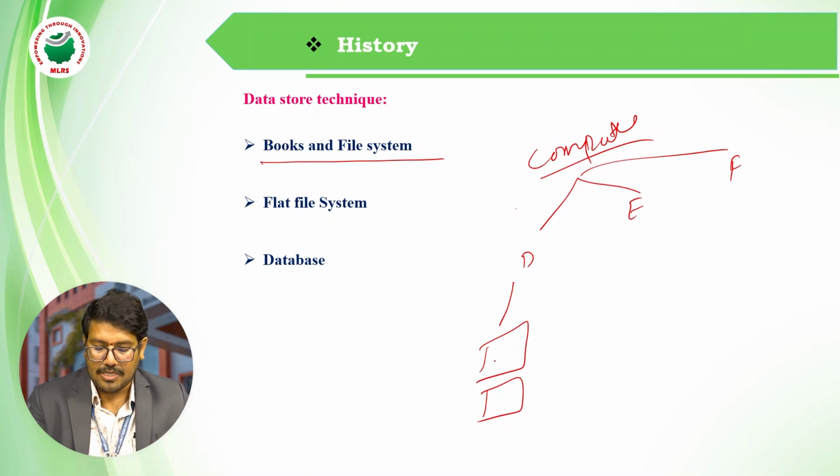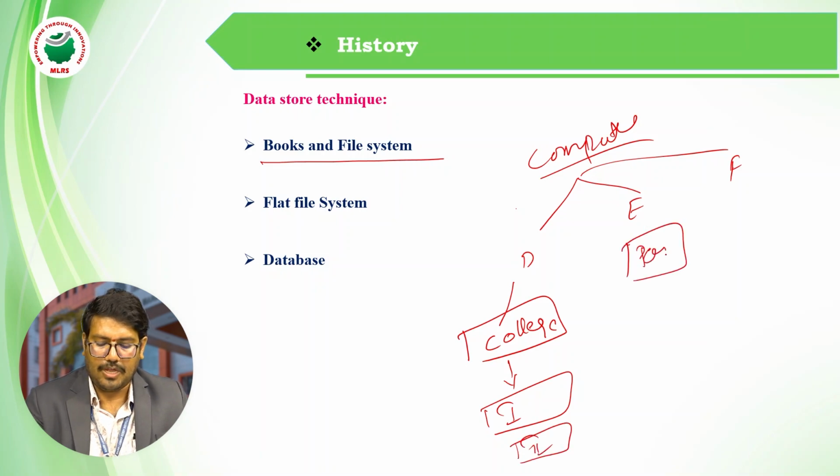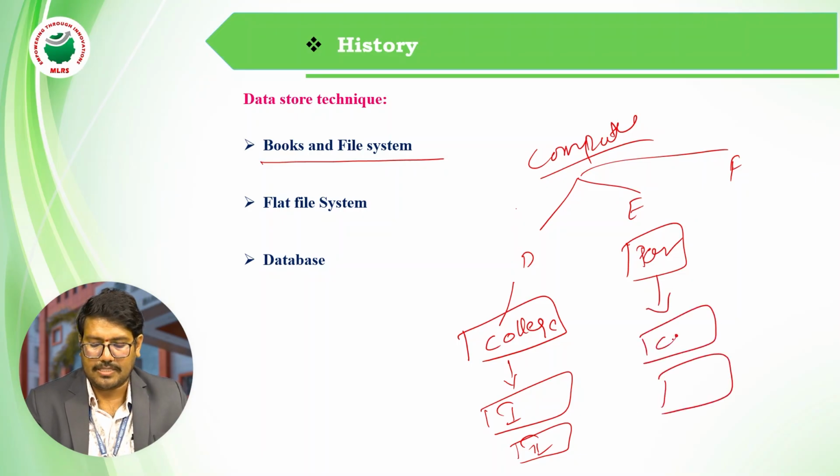So in these directories, this is the Ramesh folder, this is the college folder. In the D drive we have a directory, and there is a college folder. In the college folder we have first year and second year subfolders, and this is the personal folder where we can store all our personal data such as certificates and achievements. Now the point is I want to retrieve a particular file from this.